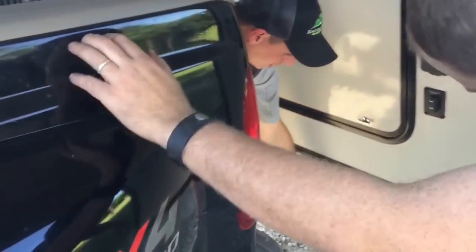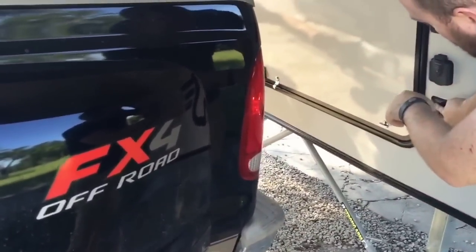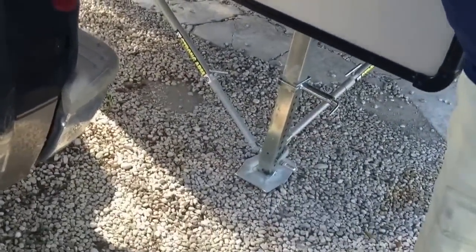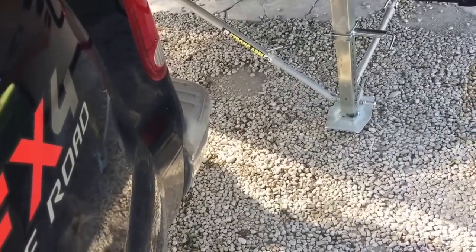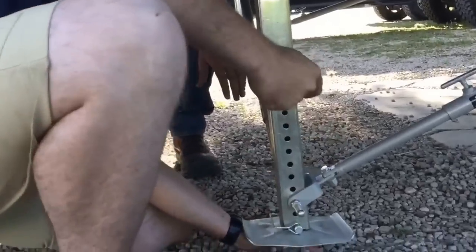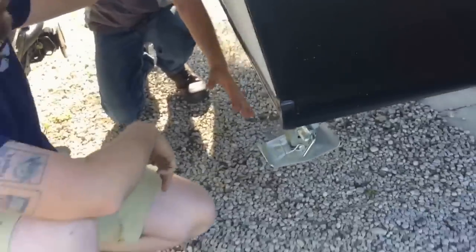Next, you're gonna retract. And the strong arm's already loose. So you can go ahead and retract. Oh, good. So we don't need to worry about the battery until that's turned off. If the batteries were turned off right now, they would still work because you're plugged into your truck. Okay, so now they're off the ground, right? You can stop there and you can bring these up. They're not easy. Yeah, there you go. And now you're gonna retract until you feel like you have enough ground for them.